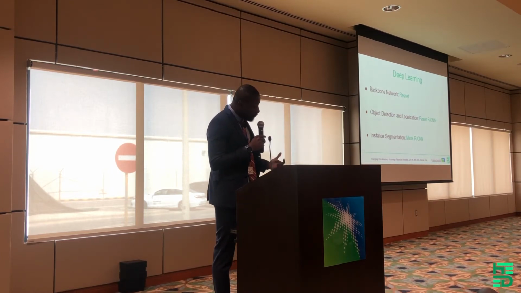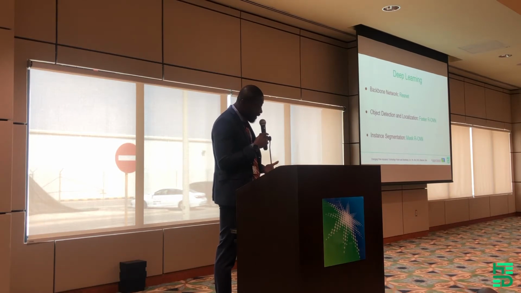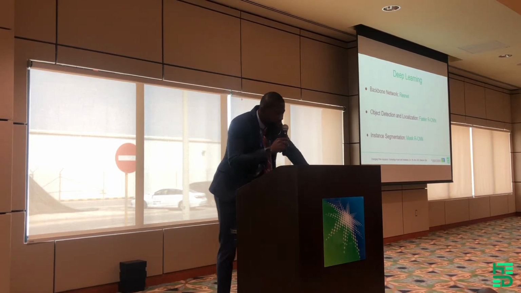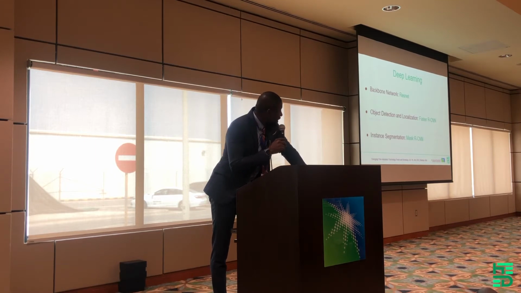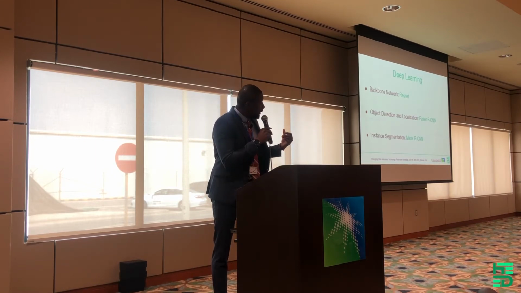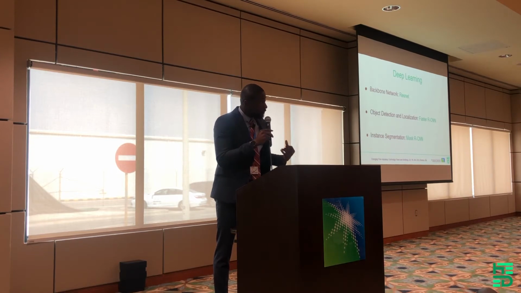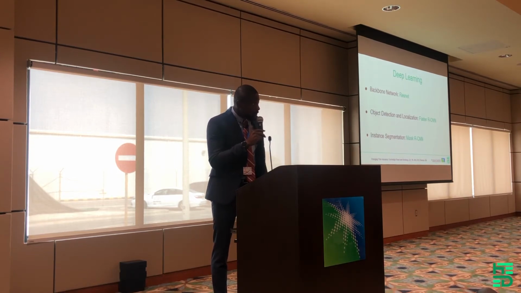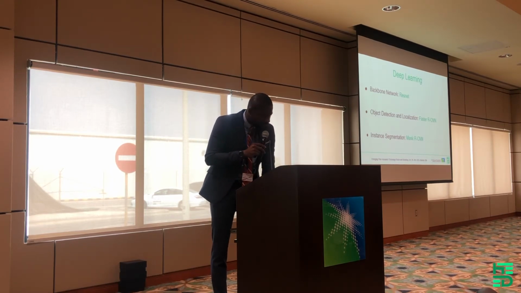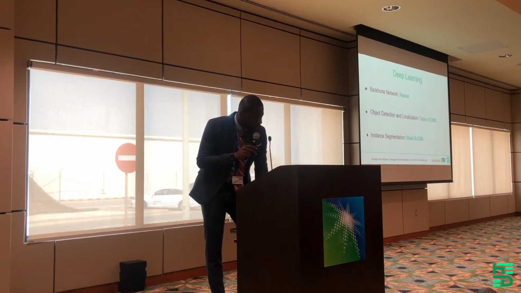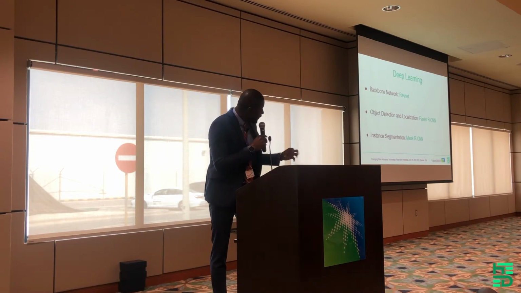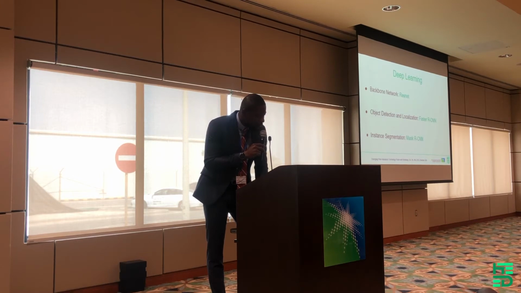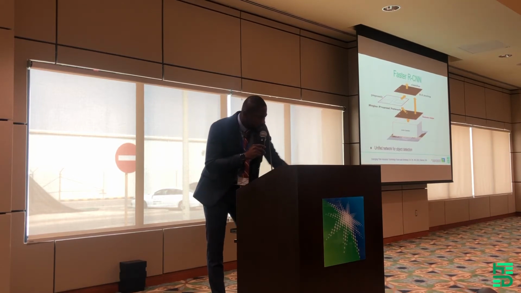As far as the object detection and localization tasks we did, we used what they call a faster RCNN model. The faster RCNN is a lot better in terms of accuracy for critical systems of corrosion defects. You want to, as much as possible, detect accurately. Then similarly for instance segmentation, you're basically being able to segment, detect at the pixel level. This just gives you a feel of what I alluded to earlier.